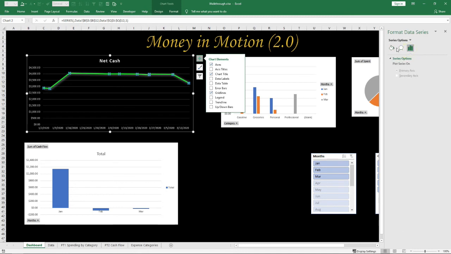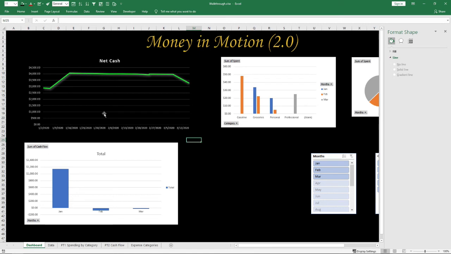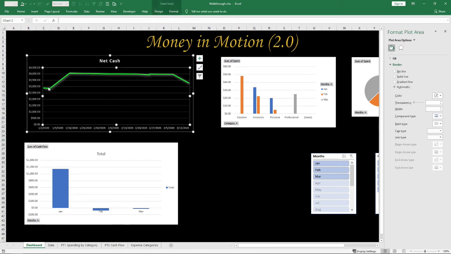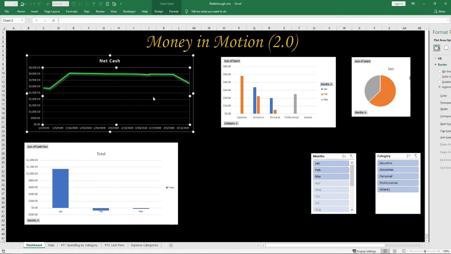And again, you can play with this however much you want. You can make it look as nice or as not nice as you care to. And of course, this is dummy data, so it's just not as cool as it will be when you actually input data. It's going to be real data, your picture of your cash. It's going to be your financial picture, and you're going to see it as it changes over time, and you can see how you can reach your goals and whatnot.